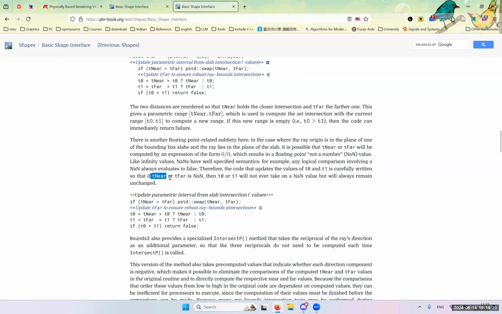If any of them is NaN, then t0 and t1 will never take on a NaN value, but will remain unchanged.